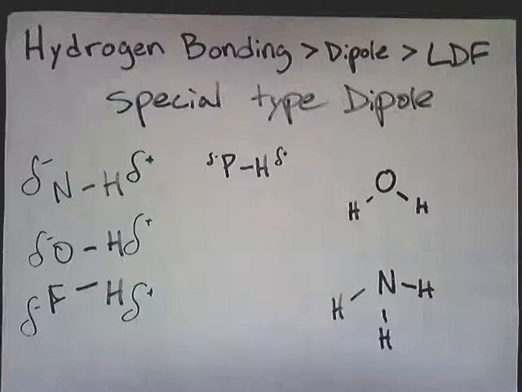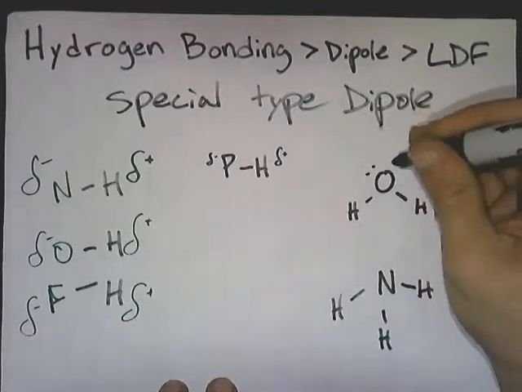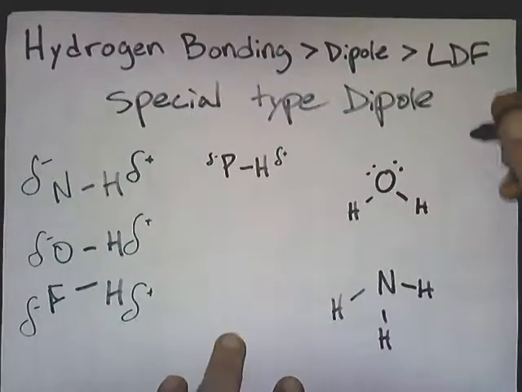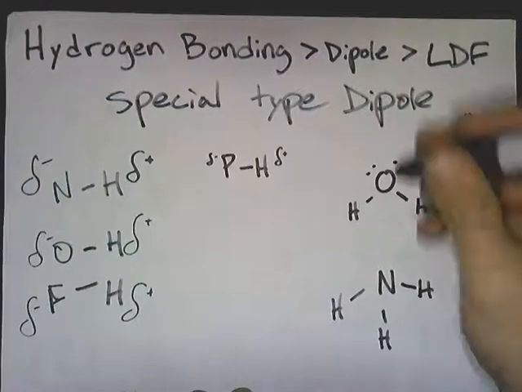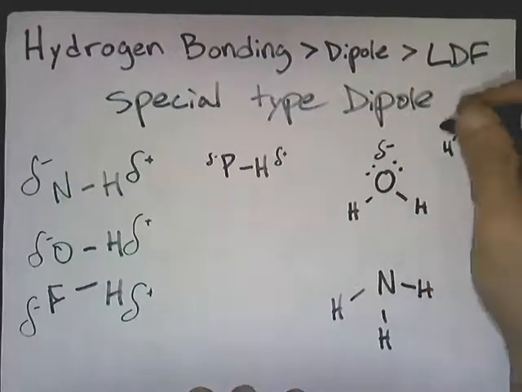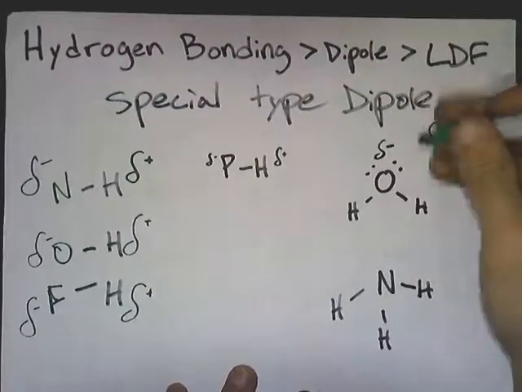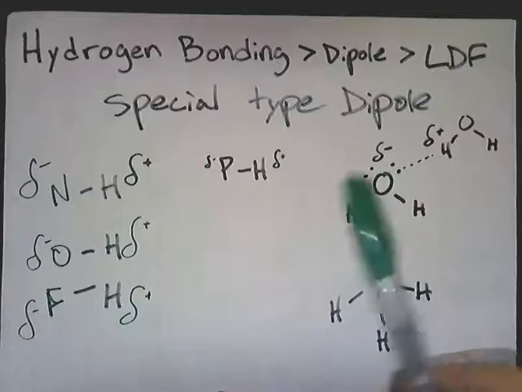But before we talk about those, one thing that's important to note is that in hydrogen bonding, we need to have lone pairs on one of these electronegative elements in order for them to really do this hydrogen bonding. So this oxygen has lone pairs, and that enables it to interact. It has lone pairs and partial negative, while this hydrogen has partial positive. Without those lone pairs, it really can't form the same strength of hydrogen bonding interactions. So it's really important that there be lone pairs on either our oxygen, our nitrogen, or our fluorine.